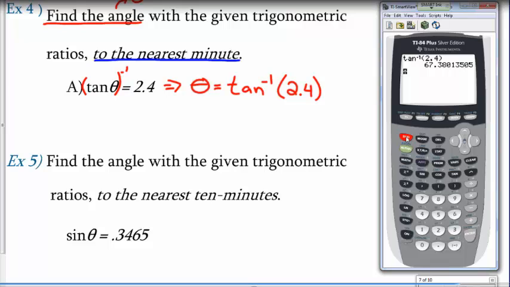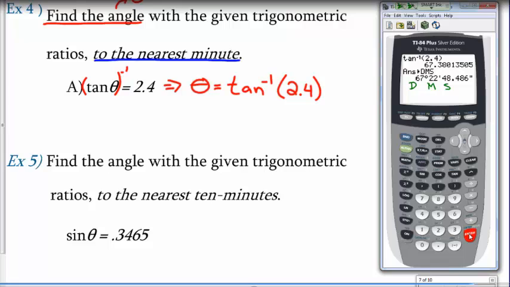Use the calculator, hit second, and hit apps. You're going to get a list, and you're going to hit 4. This is going to give you answer DMS, and you hit enter. If you notice, you get a whole bunch of numbers that have come out here. The numbers are separated into degrees, minutes, and seconds, i.e. DMS.